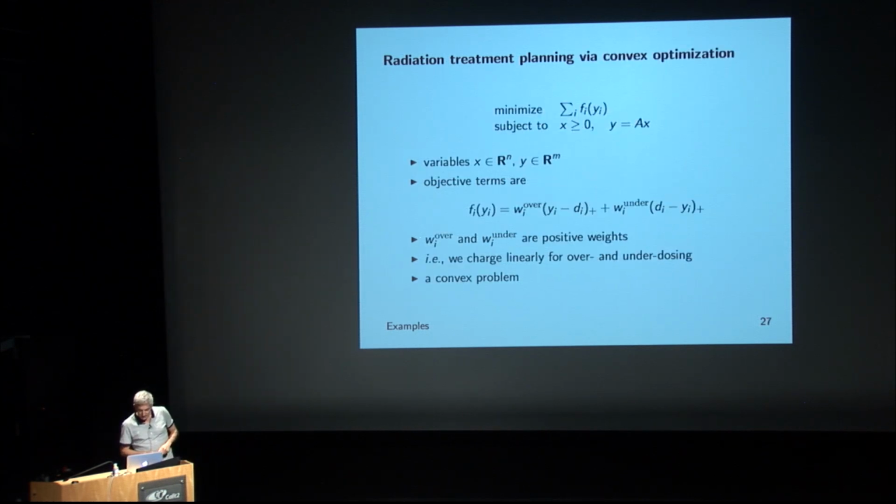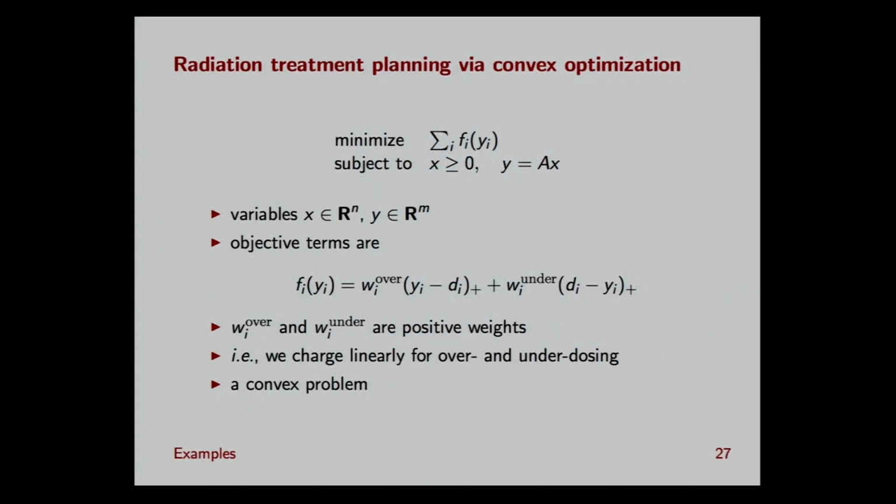So here it is if you write it out via convex optimization. It's fairly simple. Your variable is going to be x, and we're going to make y a variable too, but they're constrained by physics. So this says that physics has to hold. And then what we care about is that we're going to minimize an objective, and our objective is going to be this.